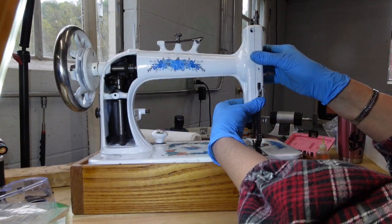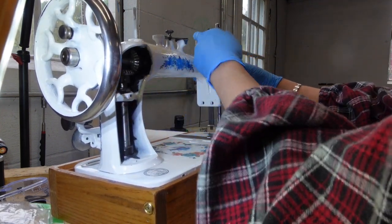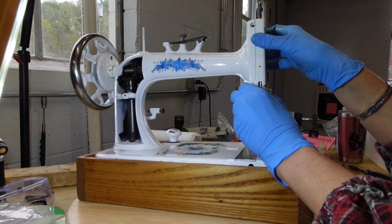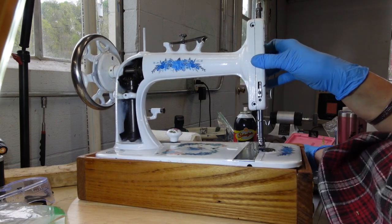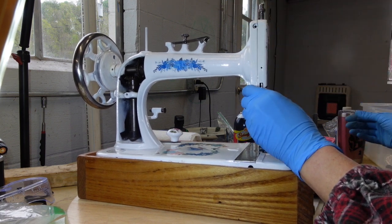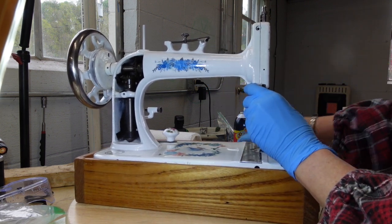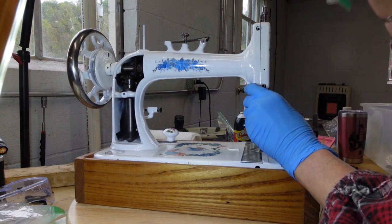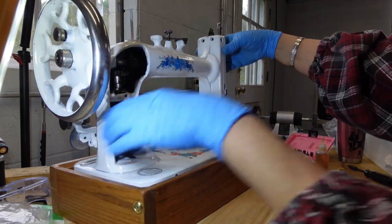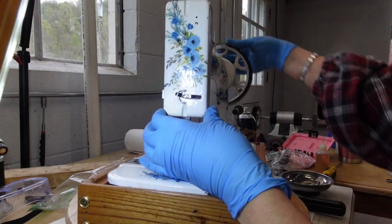Okay, so I'm gonna go ahead, I'm just holding it in place here. I'm gonna go ahead and get all of my little screws to reconnect it all the way around here. Because I can't put the little presser foot lifter on until after this is closed. And I have a couple other screws that I need to get set in here. So I have four, if you remember, I have a baggie full of screws here. The longer ones go in these four holes in the back. I'm going to go ahead and put those in first. Got my four long screws put on.